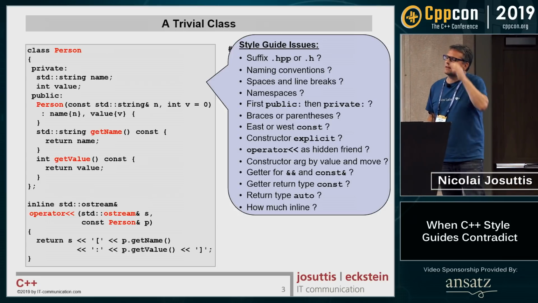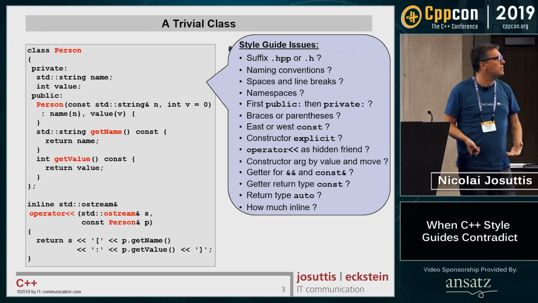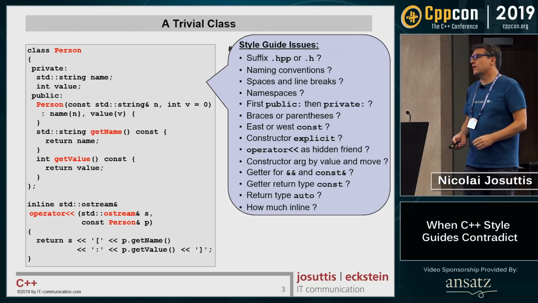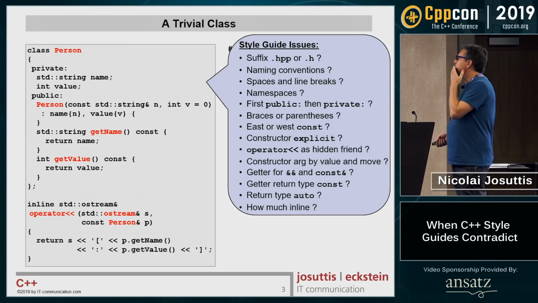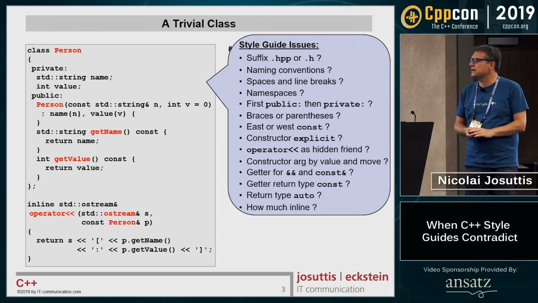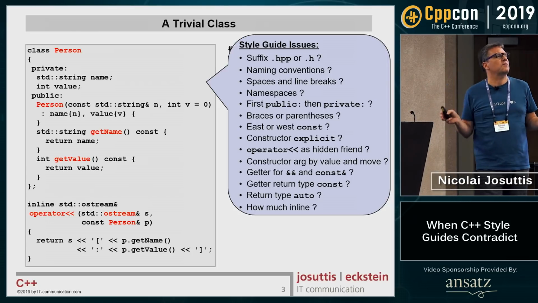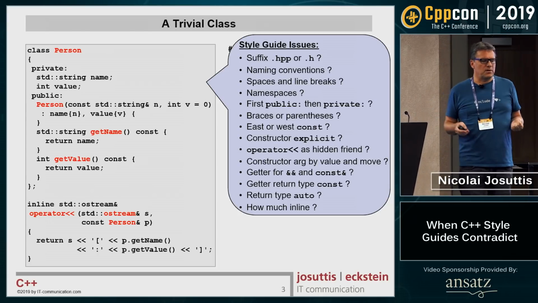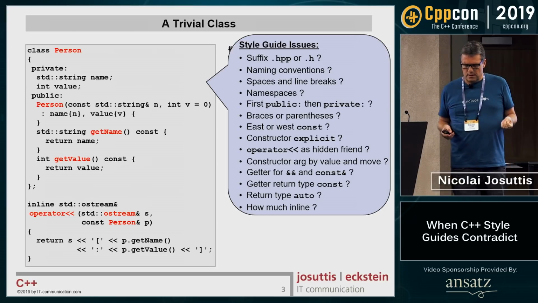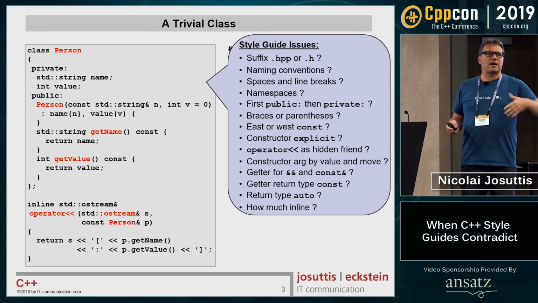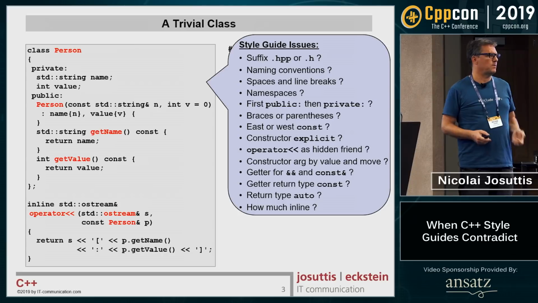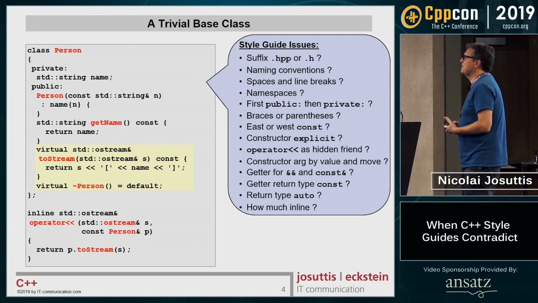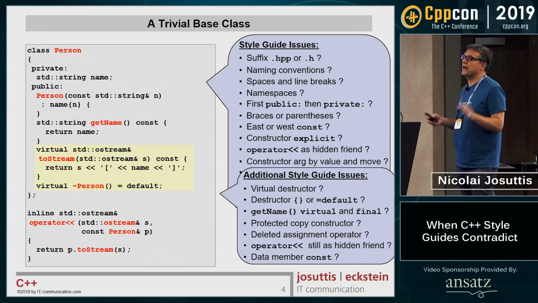Shouldn't the constructor take the argument by value and move it to the member? Shouldn't we overload the getter for two different kinds of references? Shouldn't we use auto somewhere? How much inline should we use, etc.? I've seen all these questions and issues discussed recently. For example, 2 weeks ago, I was at a conference where we had a meetup where we just discussed a short program, and all these questions came up, and we had different opinions in the audience on how to deal with that.